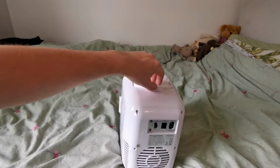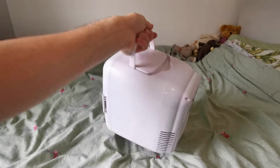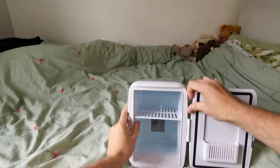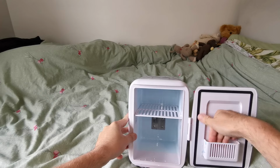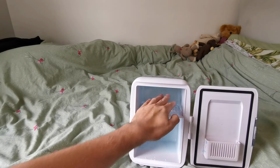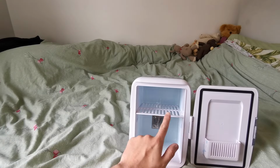So that's pretty much everything you need to know about the power of it. It's really good. I like that you can plug it in the house, you can plug it in your car, you can use a battery backup on it. I really like that. Okay, looking inside, we can see it's got 2 bits of plastic inside that are for extra storage. One that's like a shelf, that one there, and one that is like the door, a little basket thing. That'd be ideal, I think, for a chocolate bar.